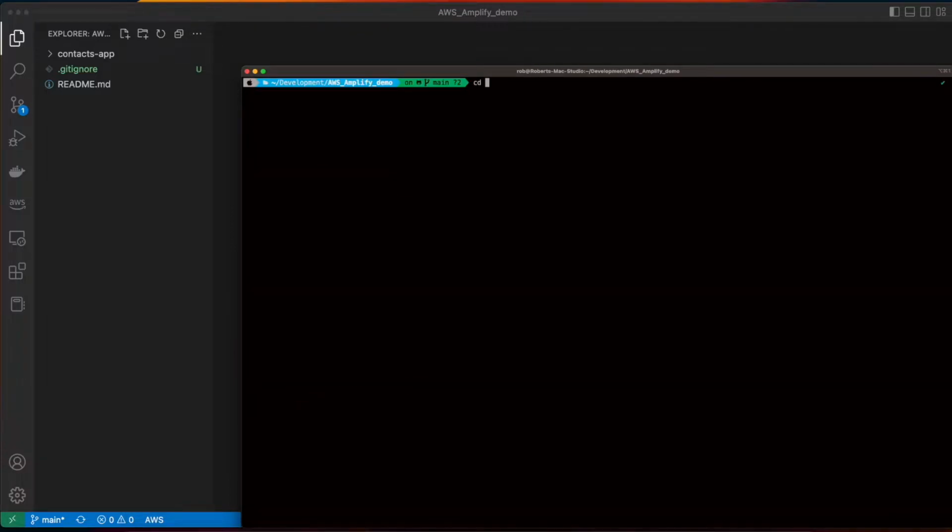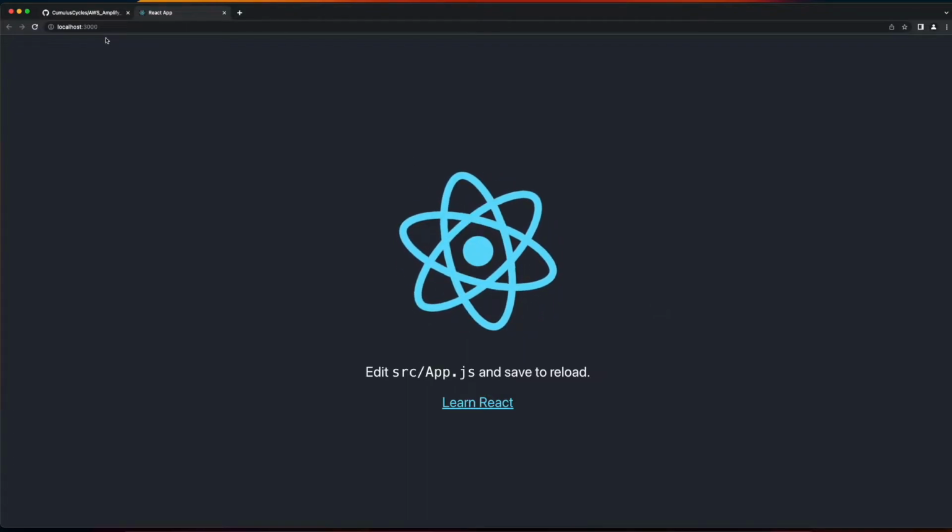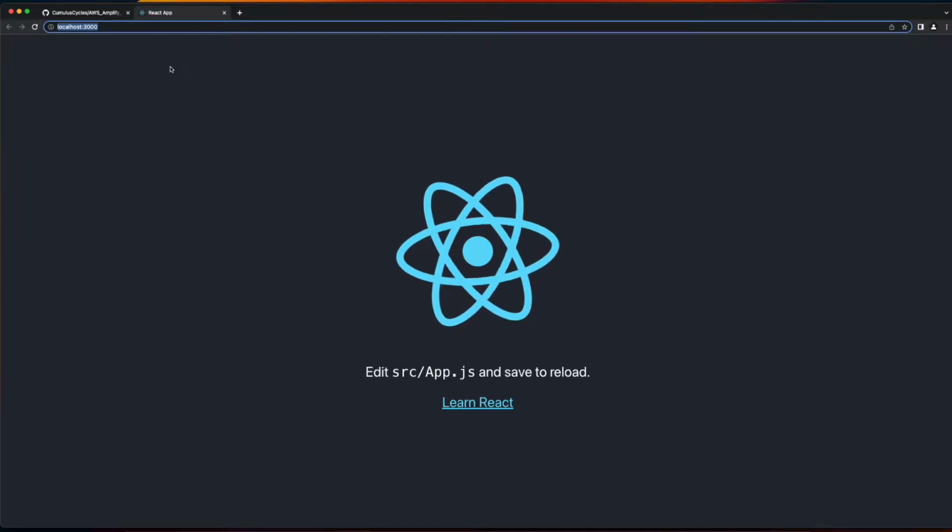Now I'll change directory into the project folder and execute npm start to ensure the scaffolding was successful. And here we see the default React application being served on localhost 3000.